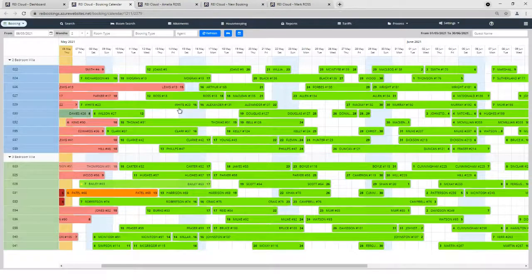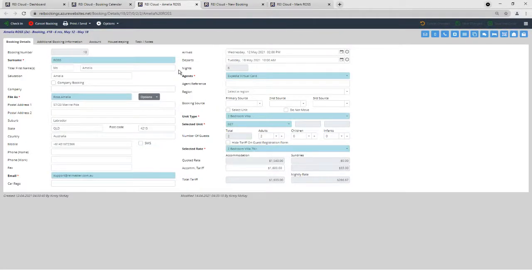We'll come back to the accounts screen in a moment. With our double click to open up a booking and our single click to access the quick view, we've been very selective with those tools to be able to create those features for you. So double click and single click features like this are really simple in a desktop application like REI Master, but are much more complex to do in a web-based application like REI Cloud. This ensures that we are giving our clients the familiar features that they're used to.